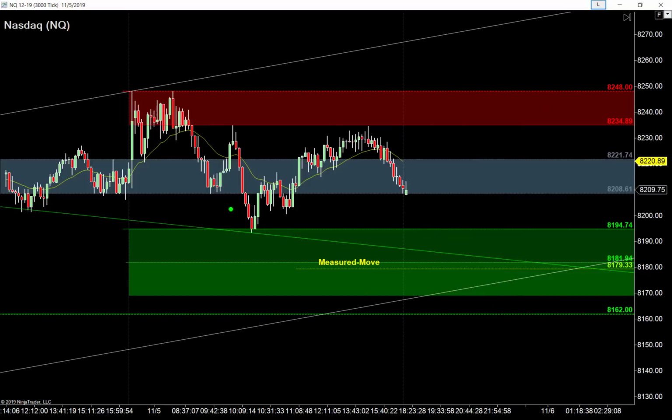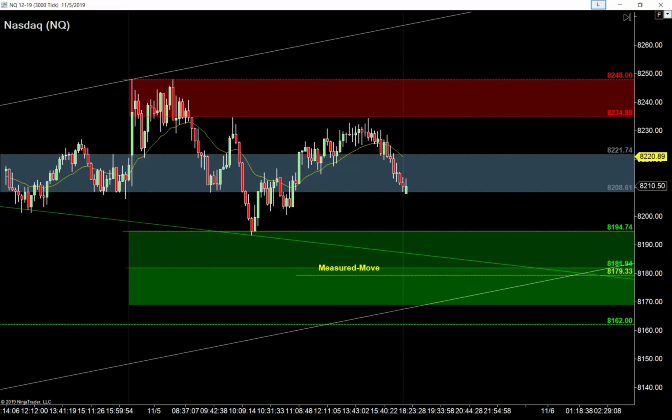So good example back here. If you find a failure inside the range, stay away. Unfortunately, it's not a very reliable trade. Sometimes they will work. You'll notice there will be times where a failure inside of a range will work. But there's always an exception to every rule. What do they always say? Even a broken clock is right twice a day. You will see bad patterns give you a good result. And that's one of the hard parts of trading. You can make money today by doing a horrible job at finding reliable setups, but now you're thinking those are trades you should be taking every time.